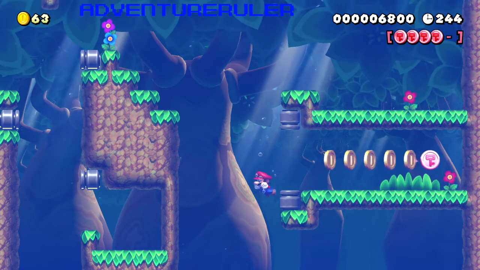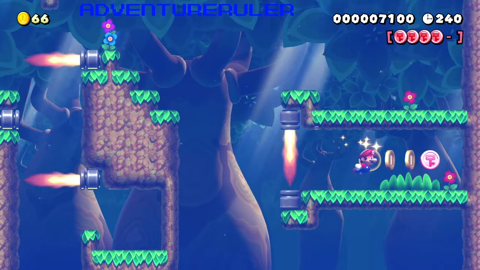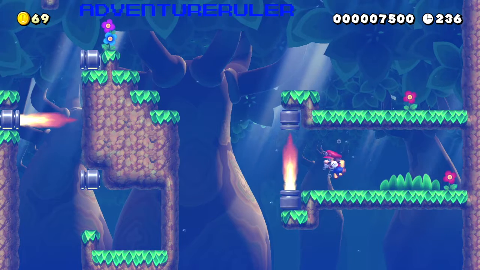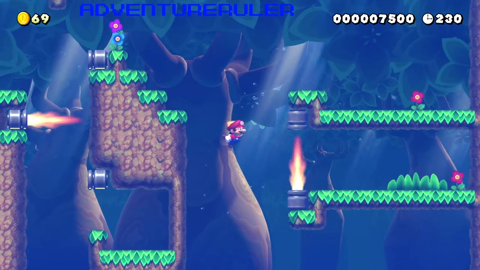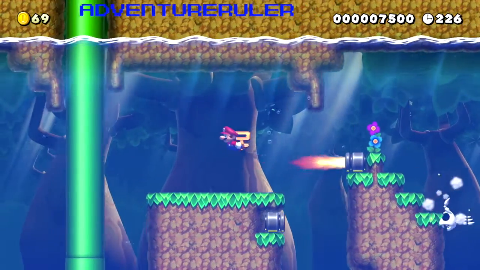Under a small structure of underwater land is the next key coin next to two more fish bones. Back again, moving up and around is a classic Mario obstacle. Piranha plants pop their heads out from precisely placed Mario pipes. It's pretty straightforward. Now the real hard part is when you arrive at the underwater burners.